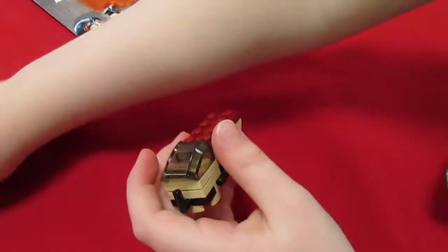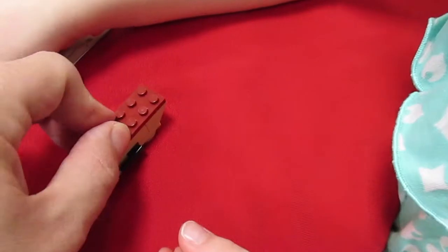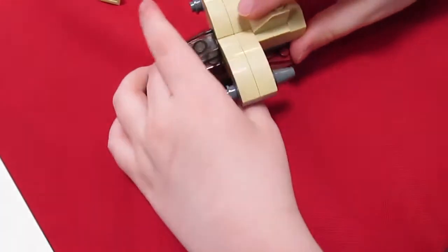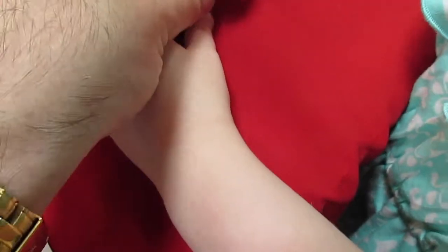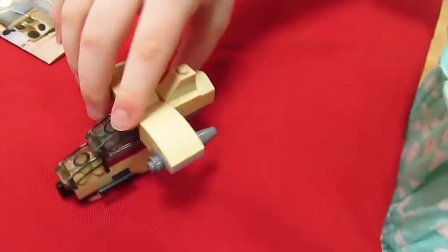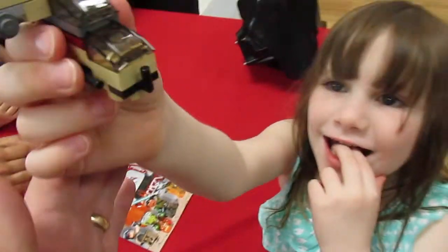I think we've got a spare piece because they had them labeled funny, remember? So we'll have to go give them back that spare piece because now we're on step eight. And that's where you connect the two right there. And that's it. Scoot it back a little bit. Because this is supposed to be right there. Let's see. Can you hold it up? Hold it up this way.